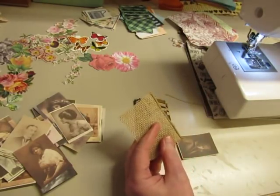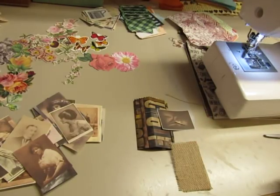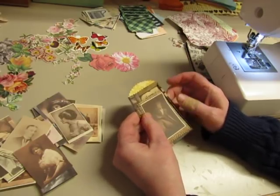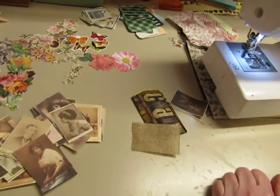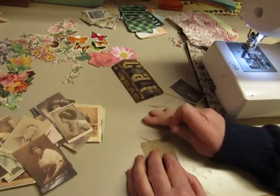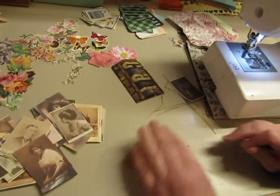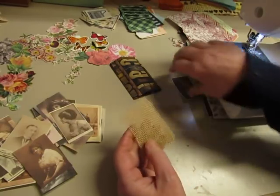So let me trim this finished edge off so I can fray the burlap, to make sure it's the size that I want first. Yep. Just trim a tiny bit off this end, and then just pull some threads out. I probably don't need a pin to do this. It's such a loose weave. The threads pull out very easily. And then when I sew around it, it will keep more fraying from occurring.